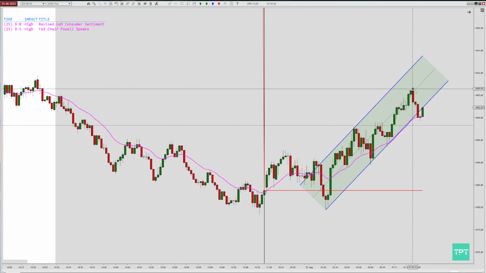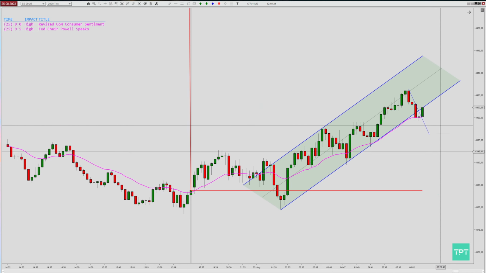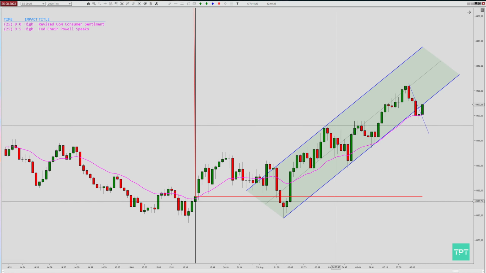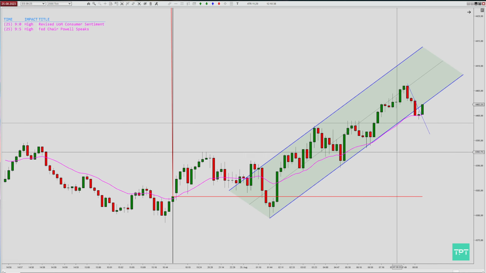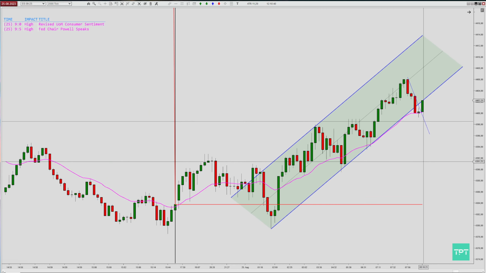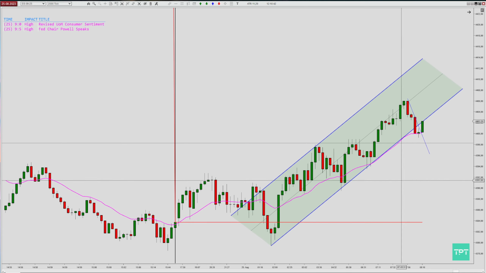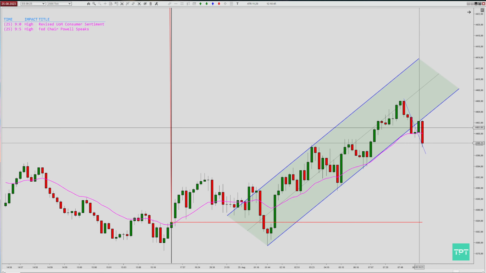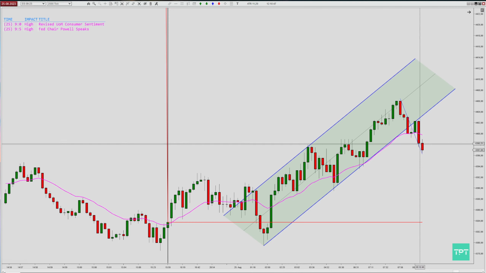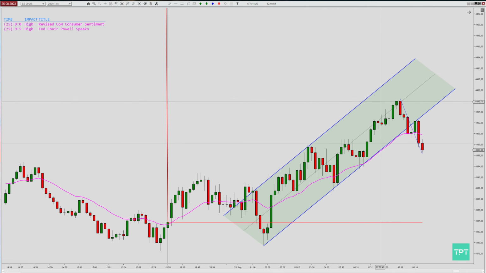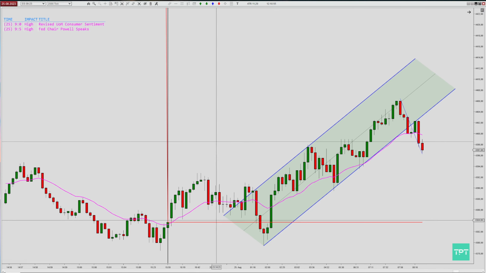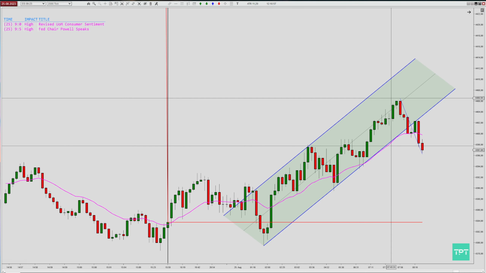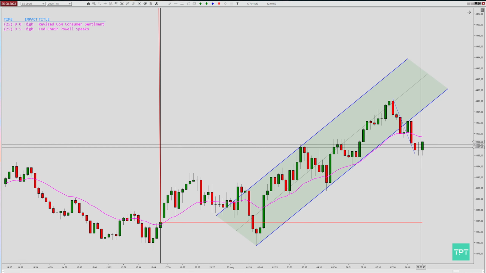So what I like to do is always draw the shorter term trend channels, and I'm zooming in here a bit so that you can see it a bit better. And you can see we have a break of this structure and a retest of the lows. And also we are looking for a retest of the extremes. So a second entry long would be in our bias to retest the extremes. And here we get our second entry long.